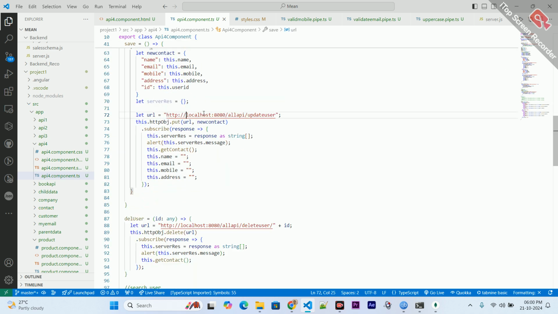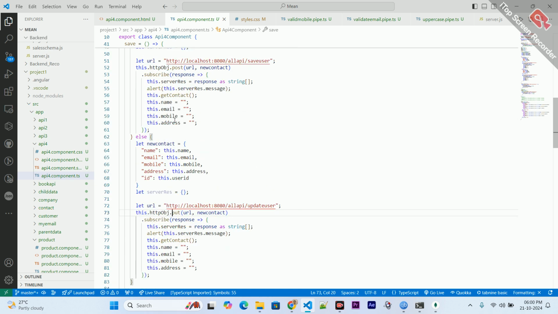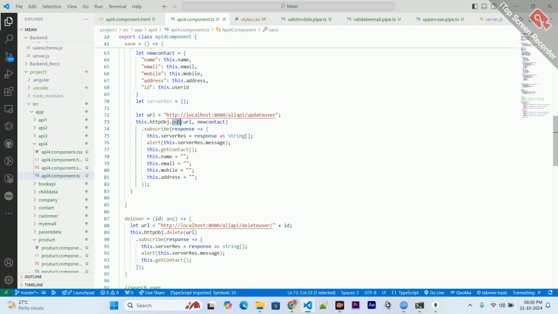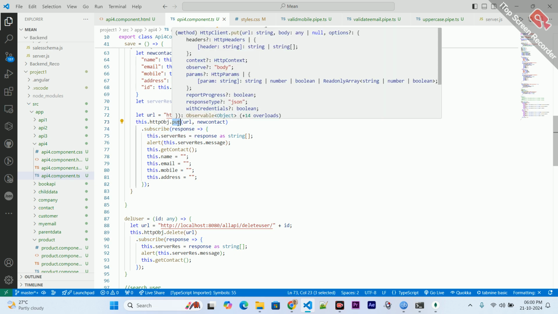The same way, if the details of a user are already declared and we need to update anything, we have a method called put. For the save button we have post; for the update we use the put method.